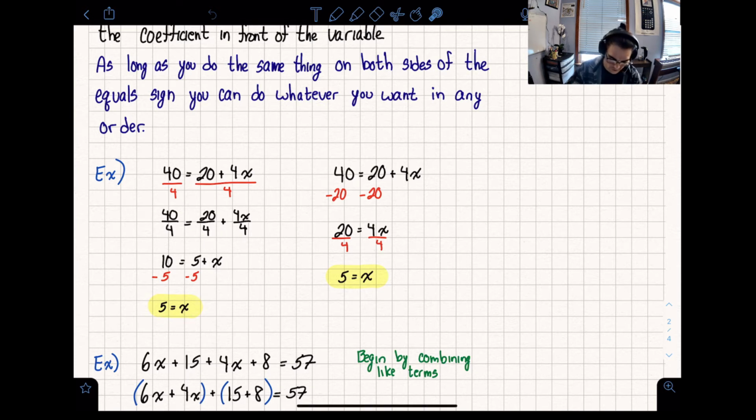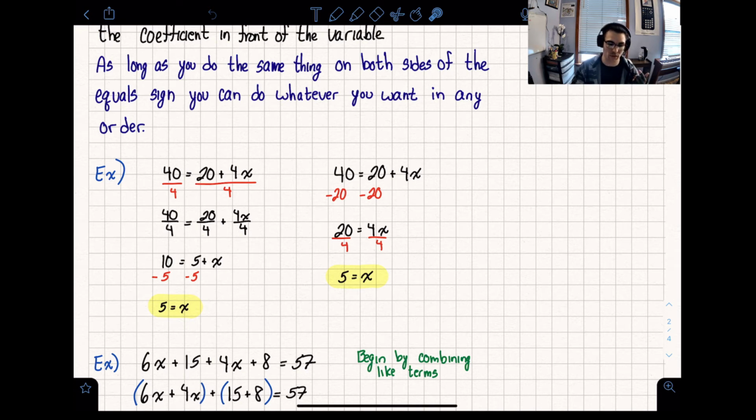And here's the other way we can do this. Now, in this method, this is what I would normally recommend doing. Start by getting the constant term away from the side of the equation with the x. So I'm going to start by subtracting 20 from both sides. The opposite of a positive 20 is a negative 20. This becomes 0, which is what we want. And then we have 40 minus 20 over here, which gives us this 20 right here. So now we have our new expression, 20 equals 4x. And from here, we divide both sides by 4 because we're multiplying the variable by 4. Divide over here by 4, divide over here by 4, and we get the same answer as over here, x equals 5. Two different ways to solve, same answer.